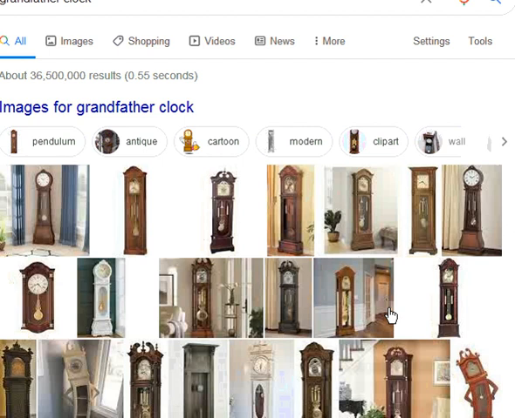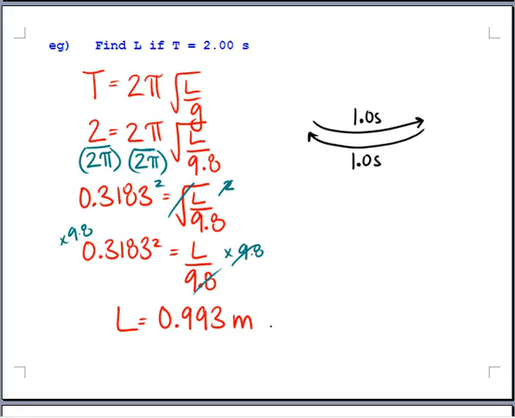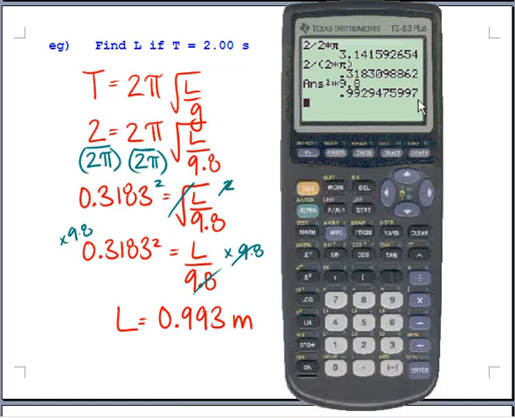But if you wanted this thing to keep time accurately, you would need to make sure that the pendulum inside is exactly, let's go back to that number, 0.993 meters. In fact, you'd want it to be that many meters. So very, very careful measuring of the length of the pendulum inside a grandfather clock. There you go. It's just shy of 1 meter in there. So that's kind of a neat calculation, a neat thing to know.